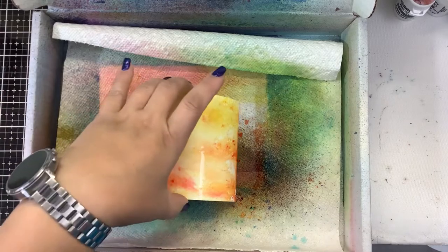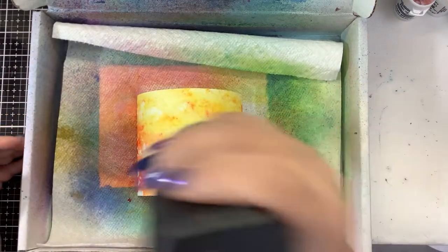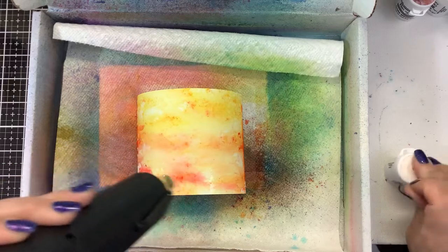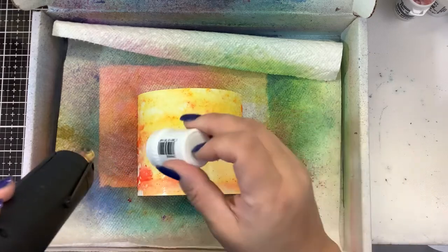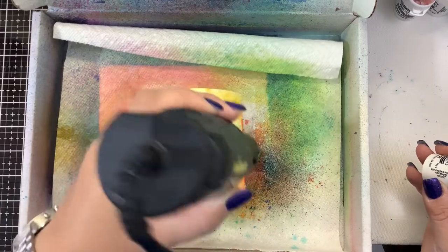So again, I'm going to go back in and heat it up. Just putting a sprinkle of more orange in there. I'm not going to put any more water in. I'm going to let the crystals activate.